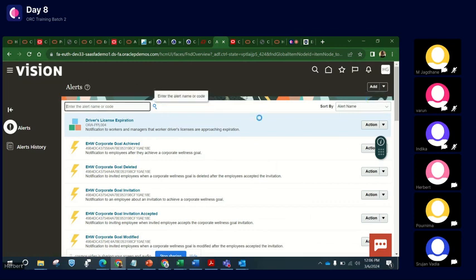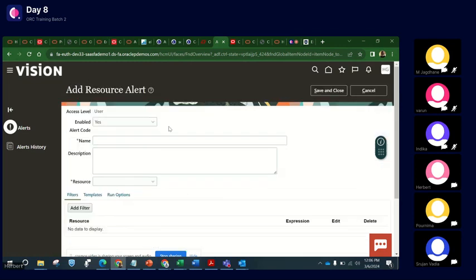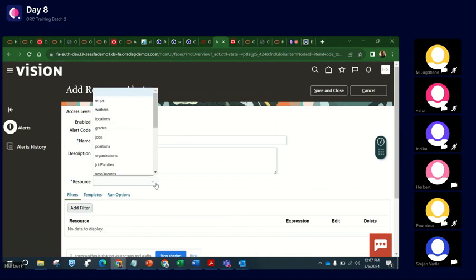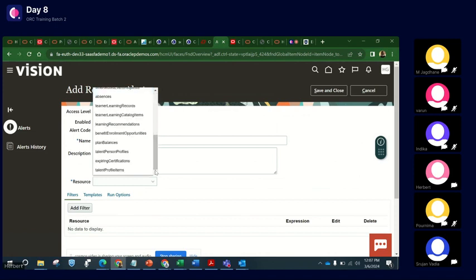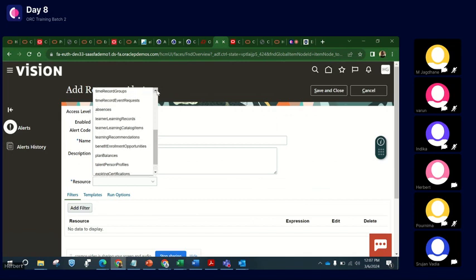Okay, now let's move on to adding a user-defined alert. This is my own alert. It is not delivered by Oracle, but Oracle gives me the ability to make these alerts myself. So again, I'll set up everything. I'll give it a name, and identify what resource is supposed to be associated with this. This is basically the modules, I think. So if I'm setting up a learning alert on certain learning records, then I'll be using one of these. I can set up alerts only on these categories. It's not for everything.